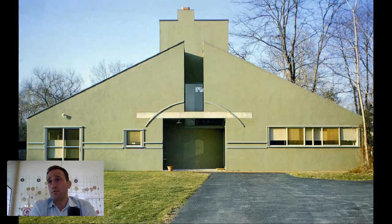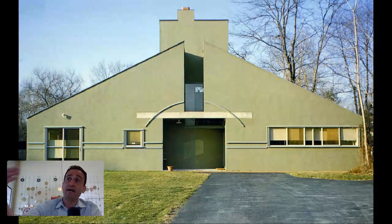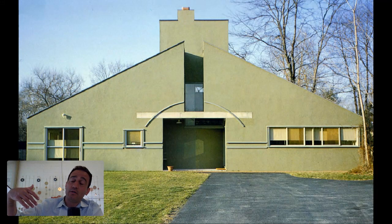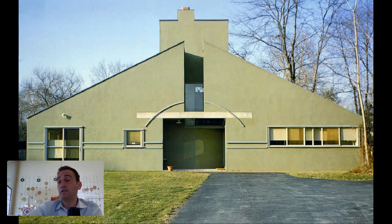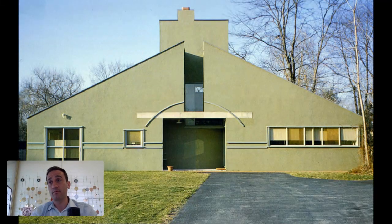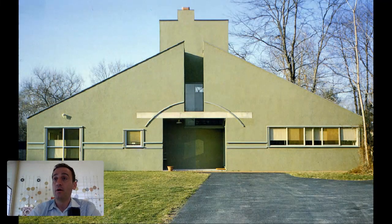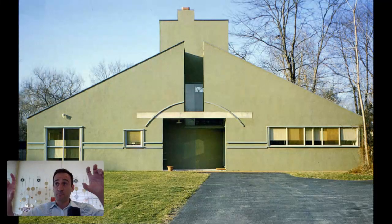Okay, so the couple of obvious things that you're probably seeing here is the split pediment, and perhaps that will take you back to Leon Battista Alberti, who was doing all kinds of interesting and experimental things with how to put a facade on a pagan temple or a basilica or a Gothic cathedral and make it new. And some of the devices he was using were the split pediment, the broken pediment, and so on and so forth. So Venturi is almost going all the way back to that here with the split pediment.